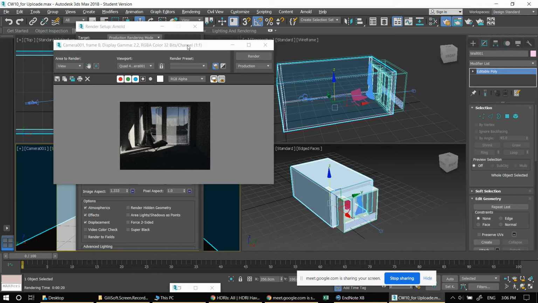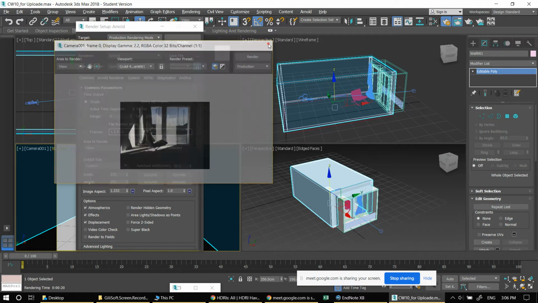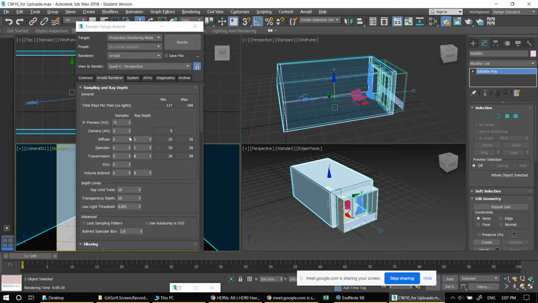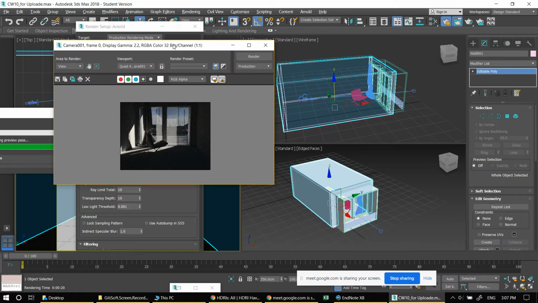So the way to fix that, you can add Arnold lights now. Or you can increase the number of times that the program calculates the reflections. So one way to make the scene a little bit brighter is just to go to Arnold settings, and you see the diffuse. If I increase the diffuse minimum and maximum, the ray depth to 3, if I render it now, you'll see it gets a little bit brighter. Because it's calculating each reflection 3 times, it hits the wall, it bounces, it hits the roof, it bounces, it hits the other wall. So it calculates it like that.